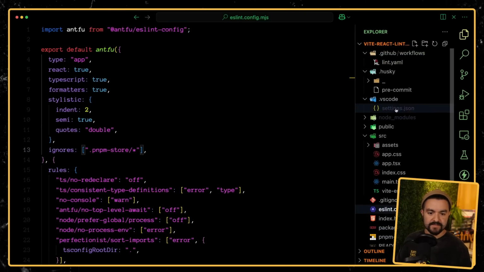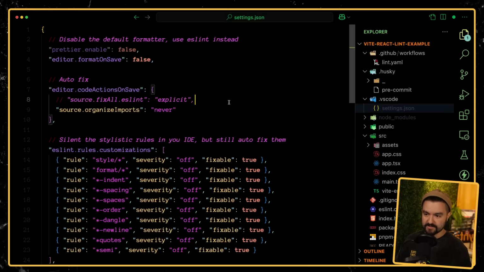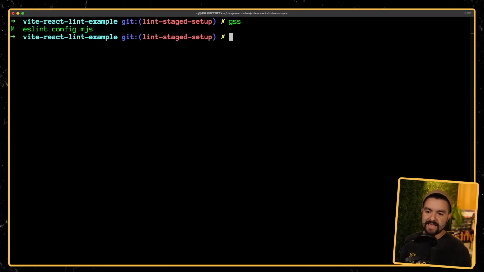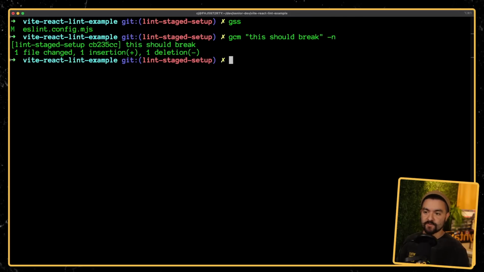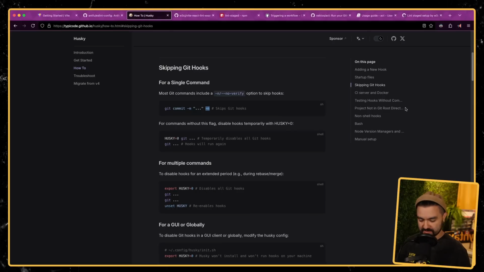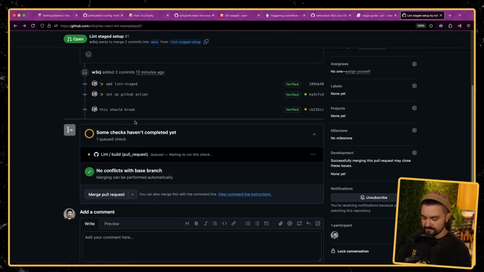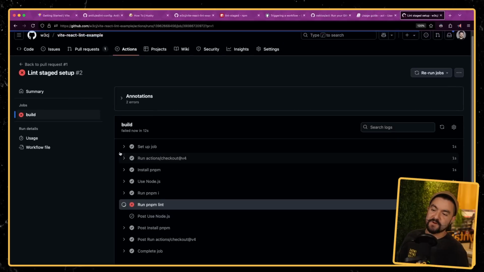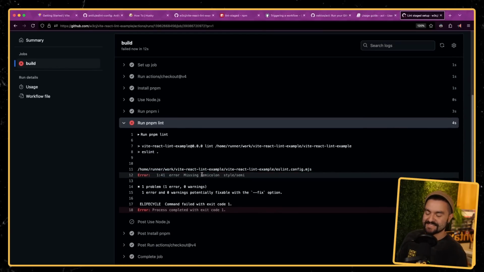So let's disable auto lint on save, remove a semicolon from somewhere. Okay, so let's commit this file that has a linter error. We'll say this should break, and we'll pass in -n for no verify. Look at that. Our pre-commit hooks did not run, and then I'll just push this up to that branch, and we should see a failing run over on the pull request. So the new commit was received. We'll see the previous one passed, and this one's running now. And it failed. Of course, we were expecting it to fail, but we were missing that semicolon.